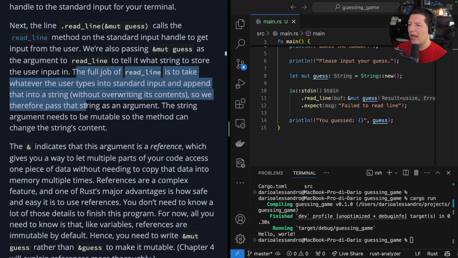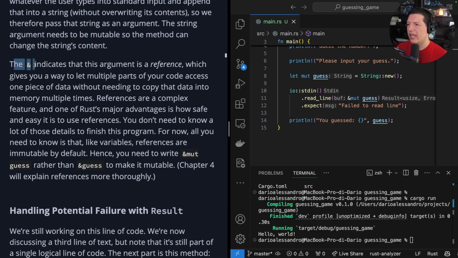So we therefore pass that string as an argument. The string argument needs to be mutable, so the method can change the string's content. The ampersand indicates that this argument is a reference, which gives you a way to let multiple parts of your code access one piece of data without needing to copy that data into memory multiple times.